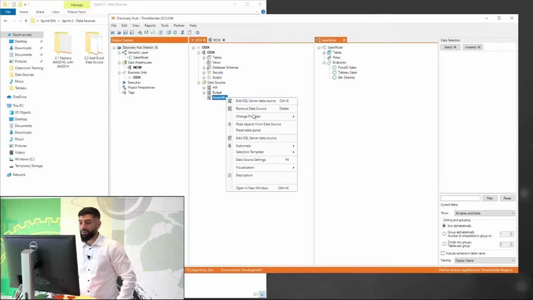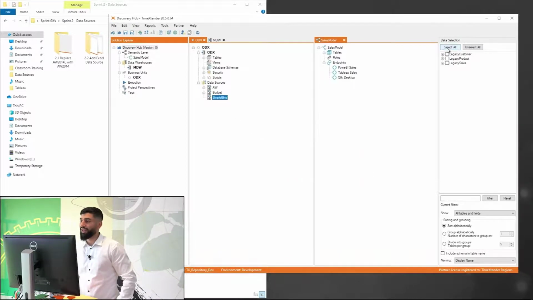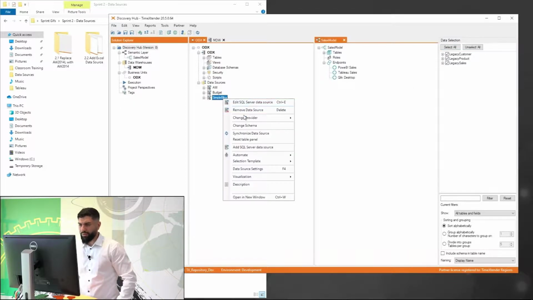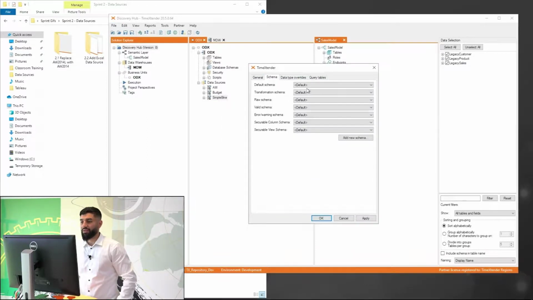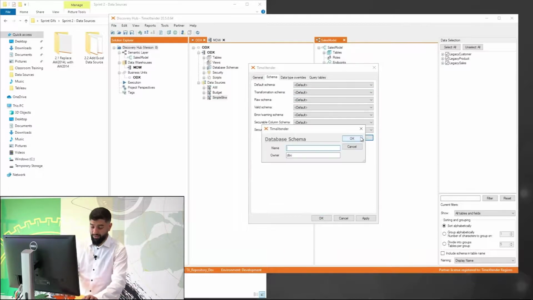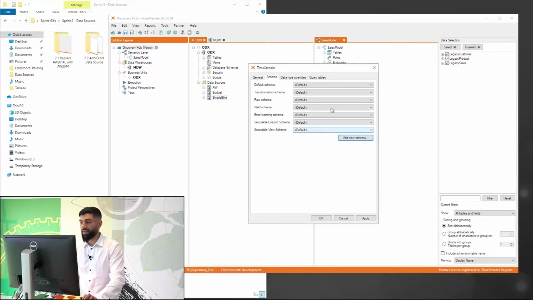Same procedure as before. Read objects from data source, select what we need right here, and then we will go to data source settings, remove the prefix, go to schemas, and add a simple bike schema that we can apply to this one.